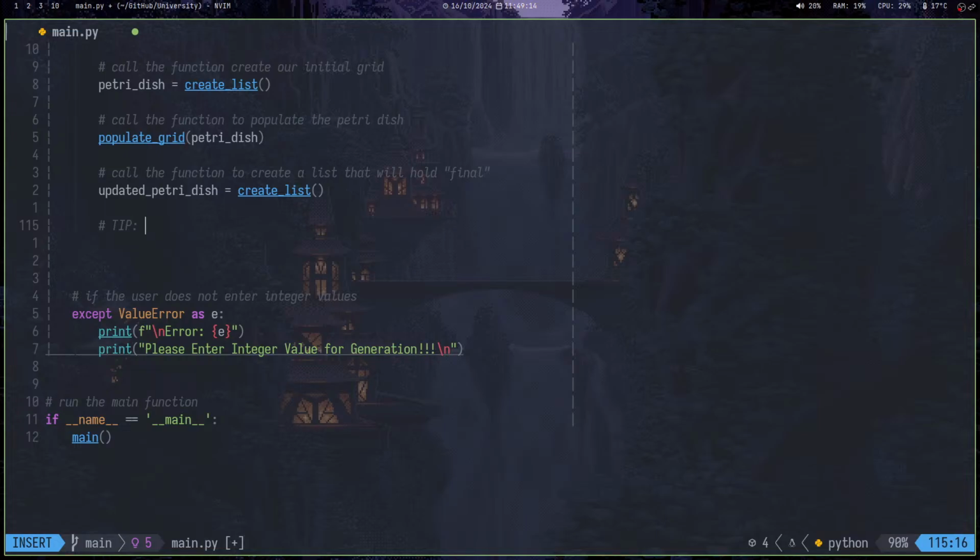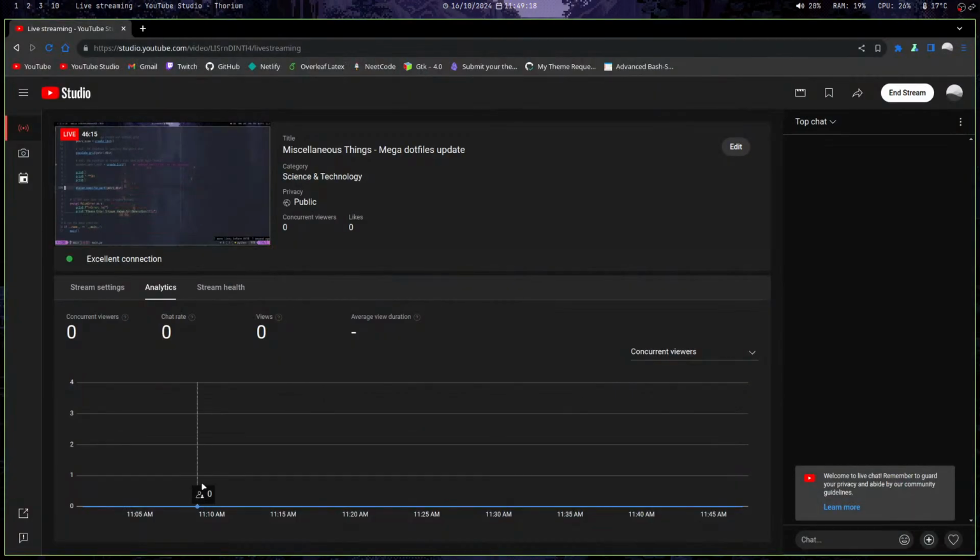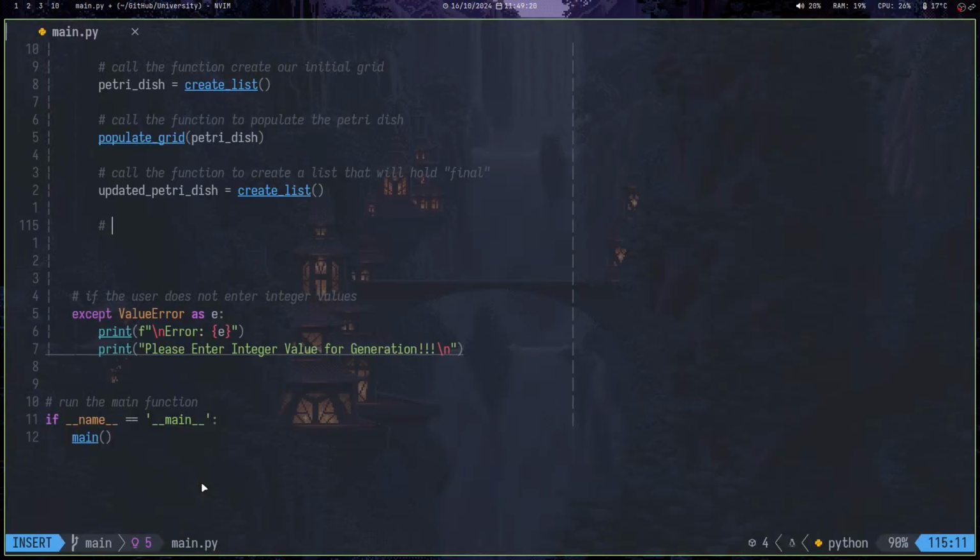Tip, so I don't remember. So what do we say? Displaying the results.